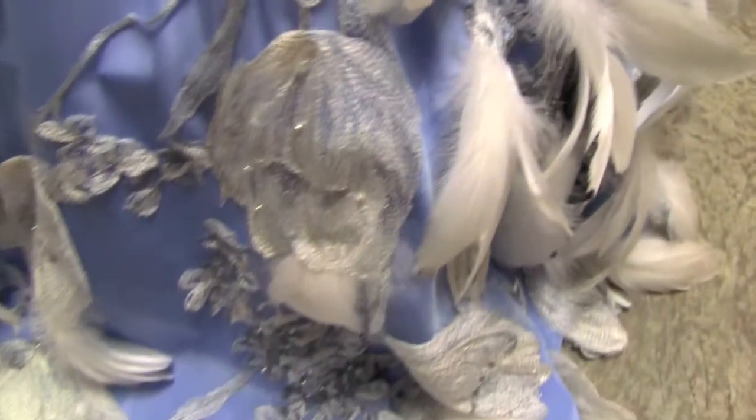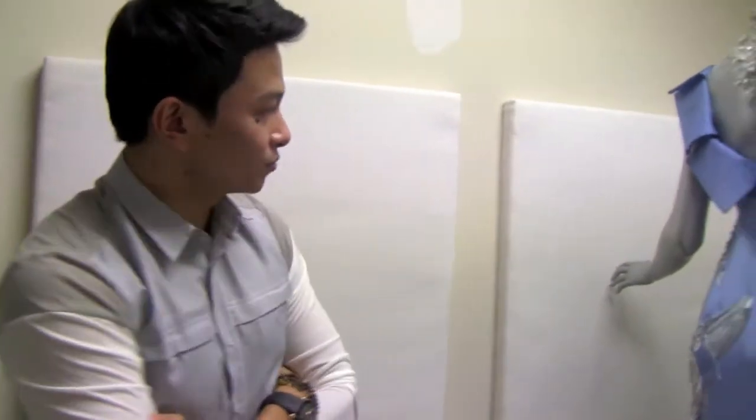When was this created? It was created very recently — in June this year, and the show was held in July. This is the collection that we collaborated with Jackal Trading. There is no specific theme or name for this collection. I practically took different bits of material from Jackal that they wanted me to work with, all high-end materials. The bluish and silverish part actually came in a piece of cloth — it was embroidered on a plain tulle, and I cut pieces of it and patched it on my own to get this kind of flow and pattern.